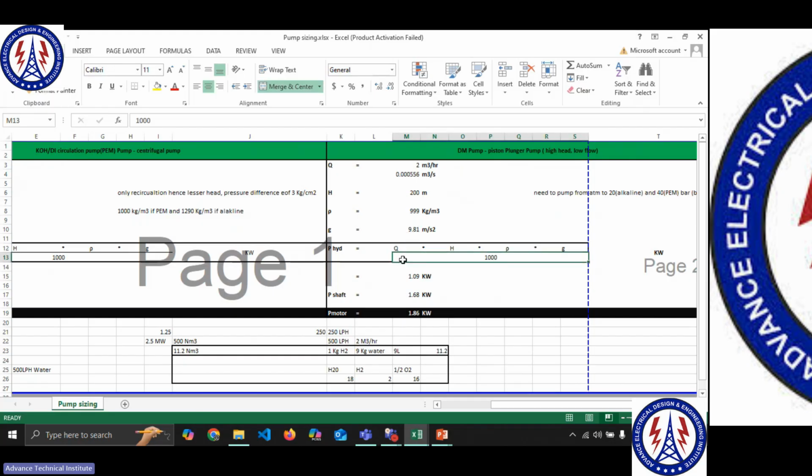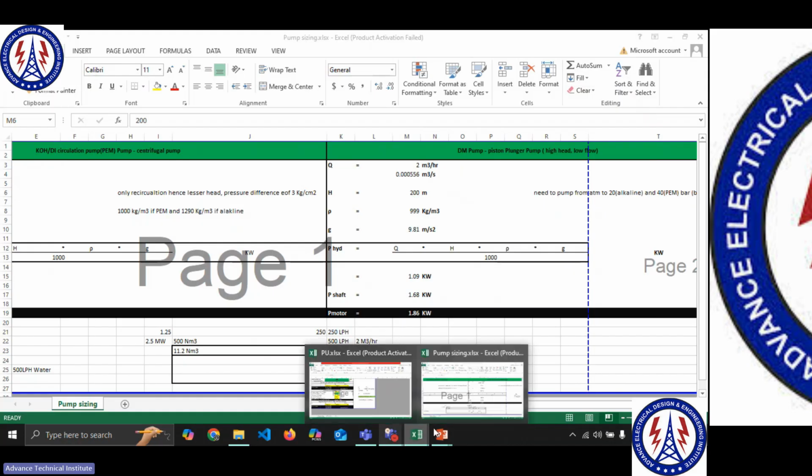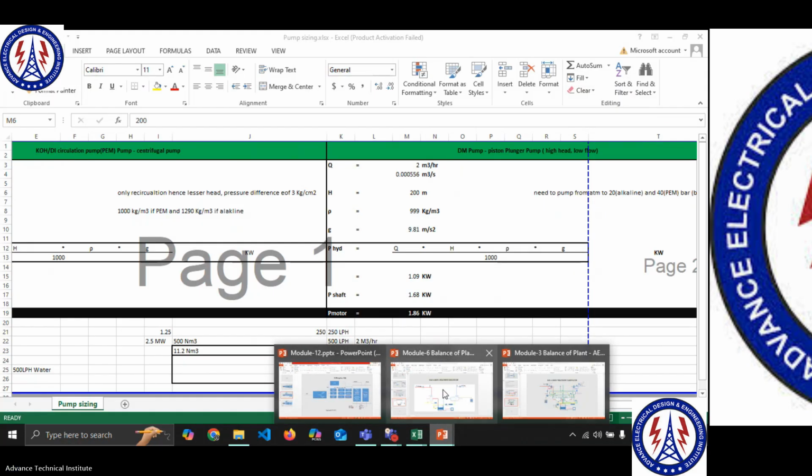If you are finding it tough to understand, you can just simply go with the equation. We find the hydraulic power, we get QH, then the motor power. So just understand that. I will tell you this, and I think you will be able to picturize it also.